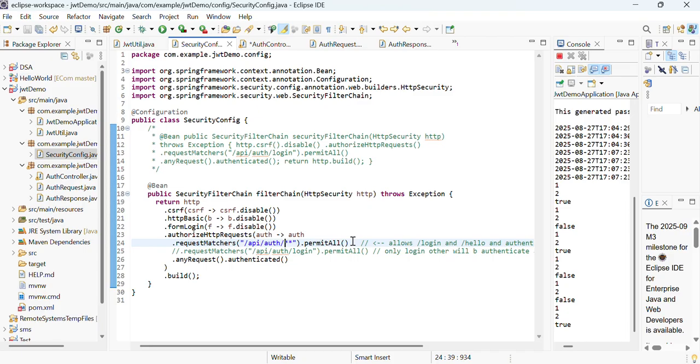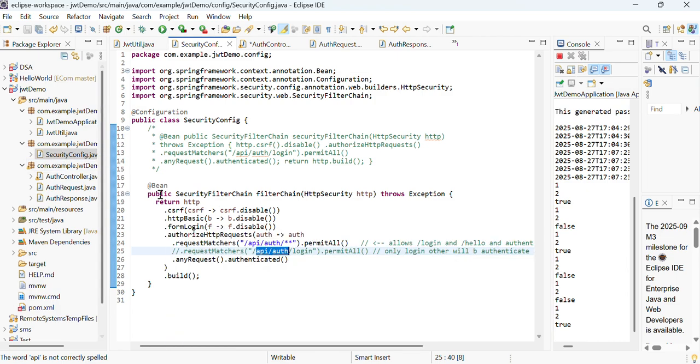We are manually authenticating under the controller, as I already told you. So with this line, only the login API inside API auth will not require any authentication. Other than that, whatever API I call must be authenticated automatically by Spring. So this is the purpose of security config.